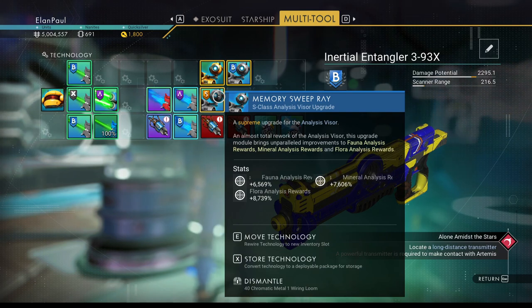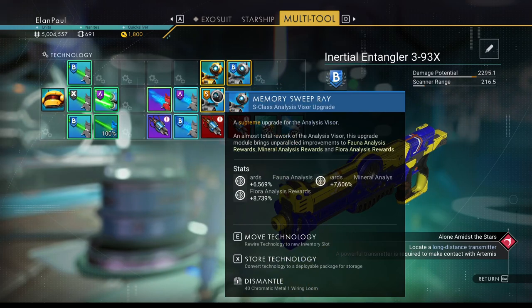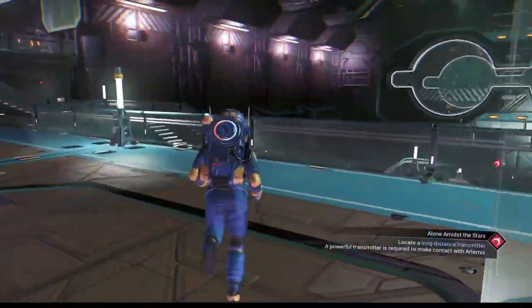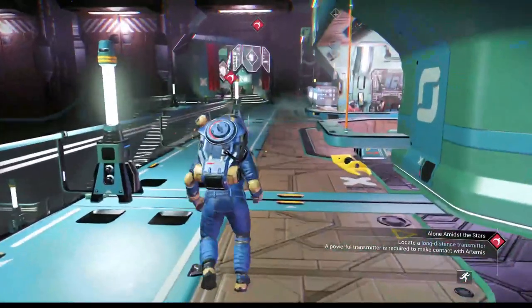Nice. We get rewards all over the place. It doesn't increase our range, but that's okay. All right. Excellent. And that'll help us. This is going to help us get our quad. We've got to fight some sentinels. So we're going to have to do a couple sentinel battles and get as many quads as we can, because I really want to upgrade that.